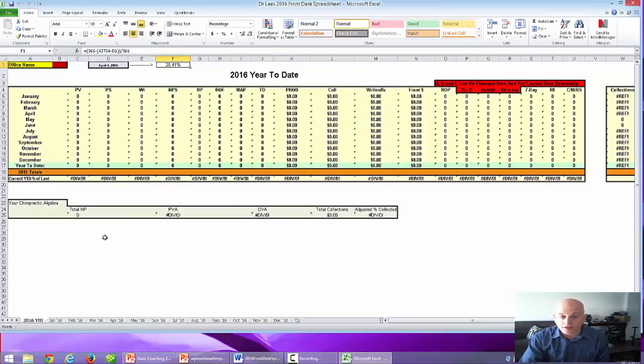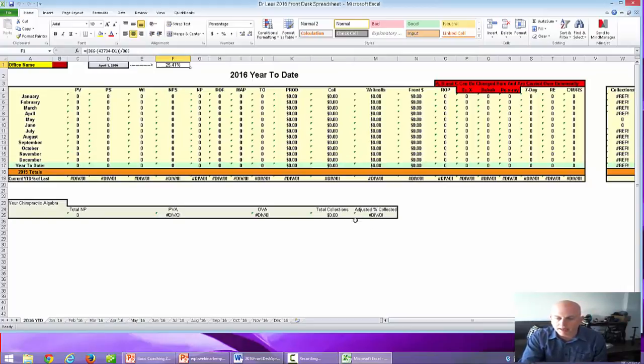For those of you that have never heard this concept, simply put, the number of new patients that you have, multiplied by your patient visit average, the number of times that you see an average patient, multiplied by your OVA, your office visit average, or what you collect per visit, will give you your total collections. So when I work with docs, I work to improve new patients, improve retention, and improve OVA, to dramatically improve collections. And if we can keep overhead stable, we dramatically improve profits.